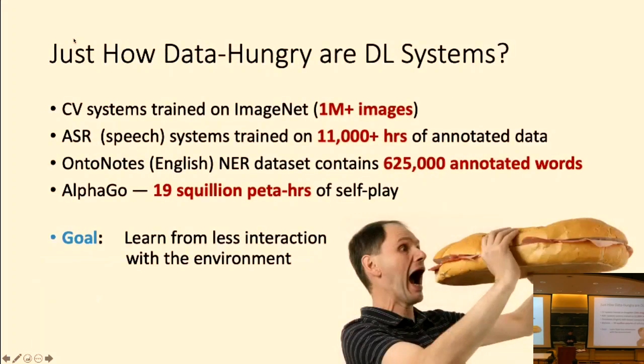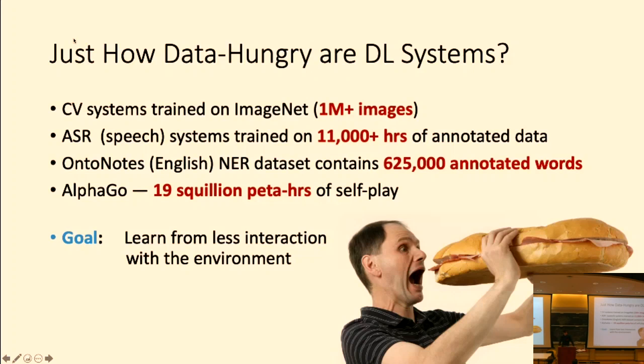Like I say, just how hungry are these systems? I think building credible image processing systems tends to require on the order of millions of images. For speech recognition, I think academic systems are trained on tens of thousands of hours of annotated data. I think anyone who's worked in industry would say privately that that's nowhere near what it takes to get something on the scale of what Google ASR is doing right now. We have NER data sets that contain hundreds of thousands of examples, and we tend to need something like that to get the performance that's reported.